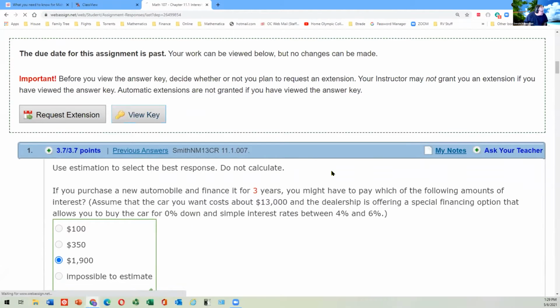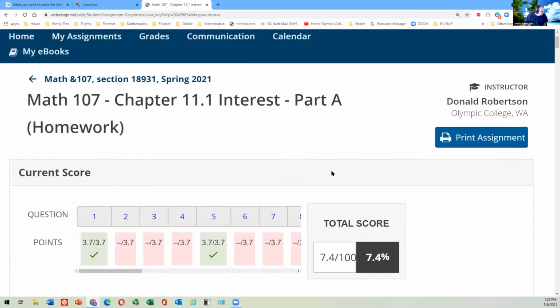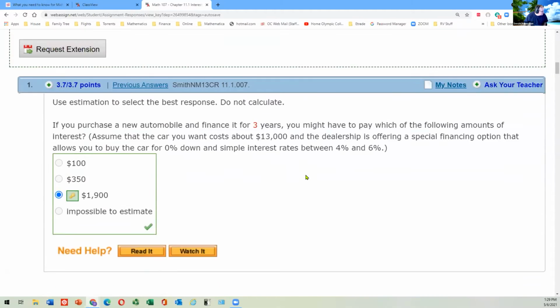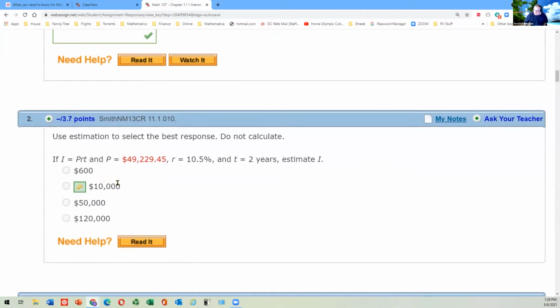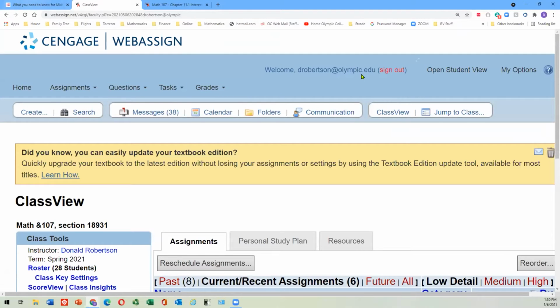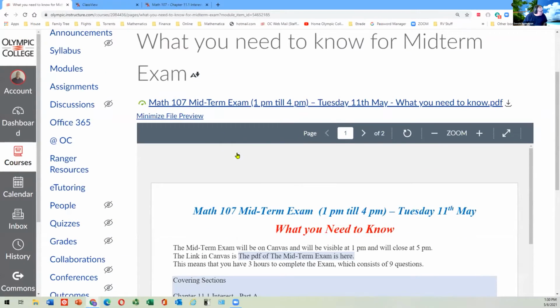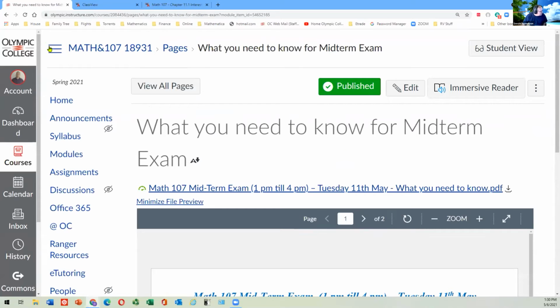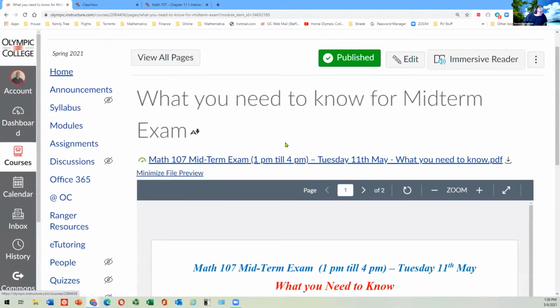But I guess if you click on view key, there we go. It'll tell you what the right answer is. So you can go and look at past assignments and see what you did for them. I think that's what you were asking. I can't remember who it was now. Was it Kayla or someone who was asking? Yep, thank you. Is that what you were looking for? Yes, indeed. Okay, all right, so let us now return to Canvas. And I'm going to go home.